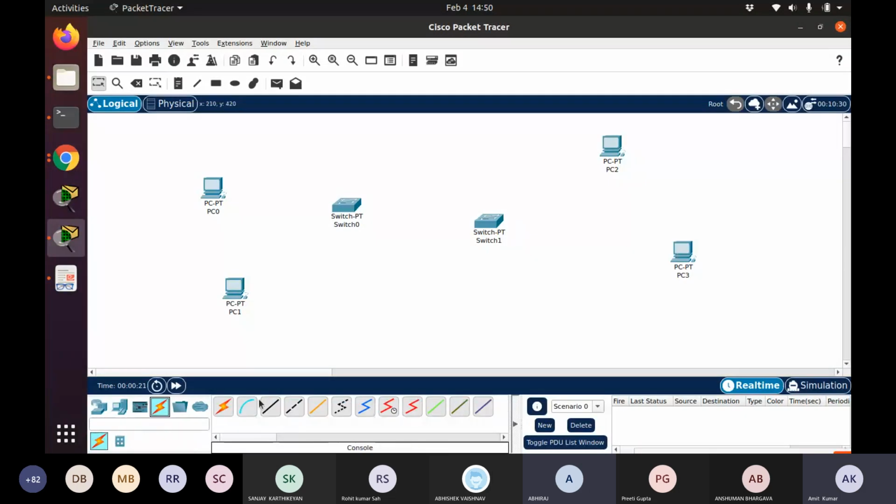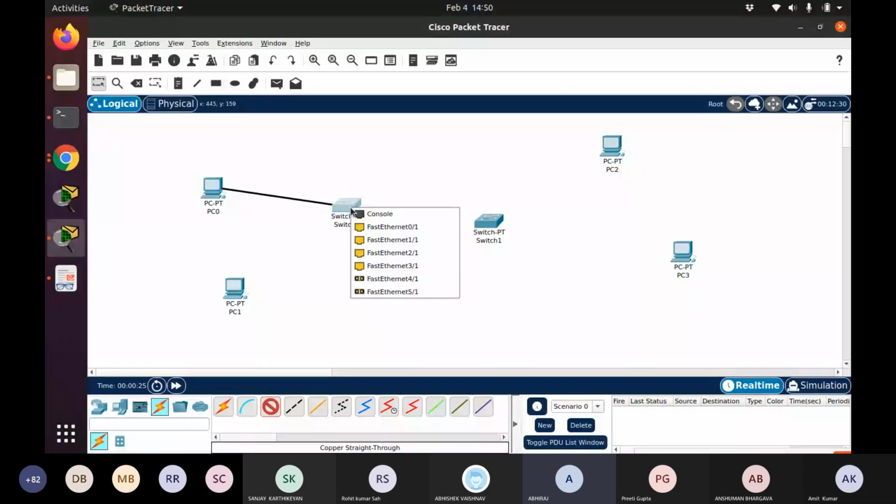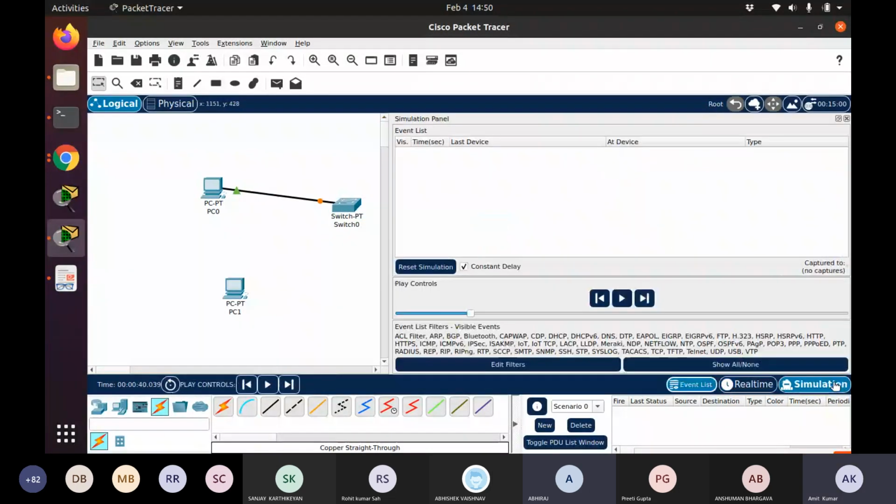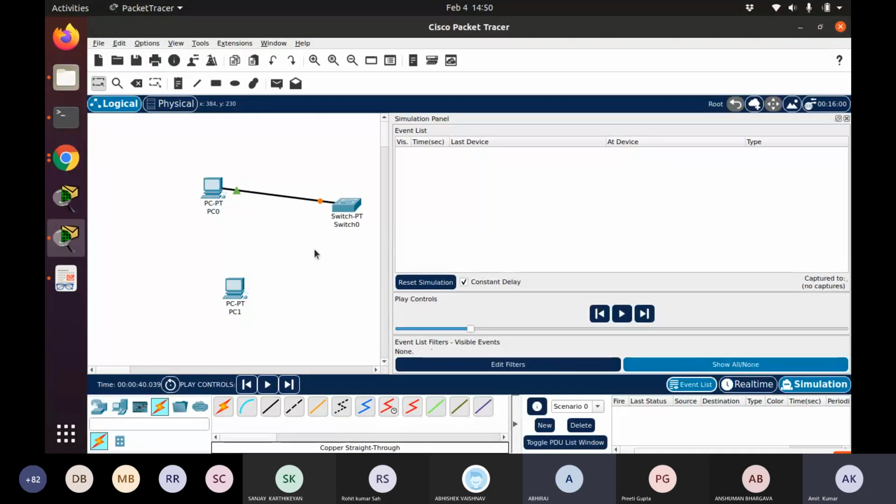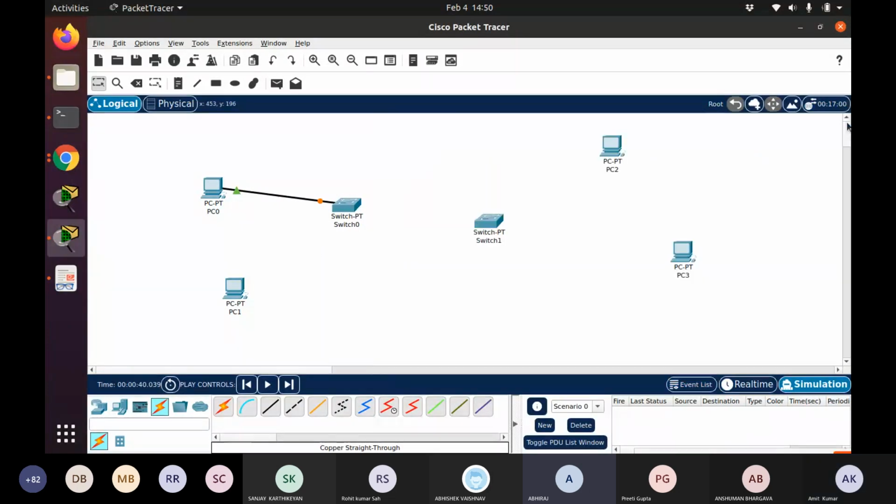I'm choosing the wire. One is a straight-through cable, Fast Ethernet. In simulation mode, I need to disable everything. Then straight-through cable, Fast Ethernet, Fast Ethernet 0 of this.